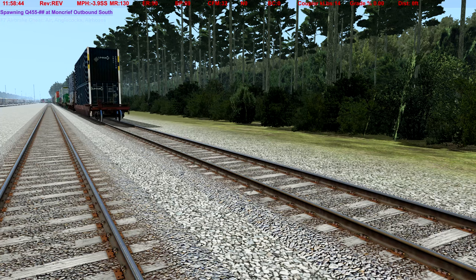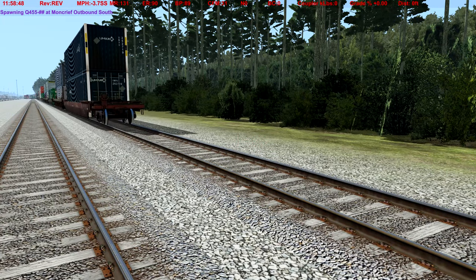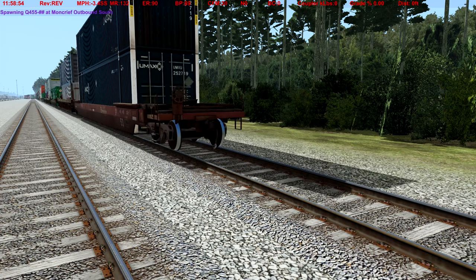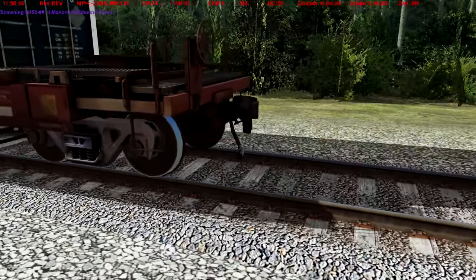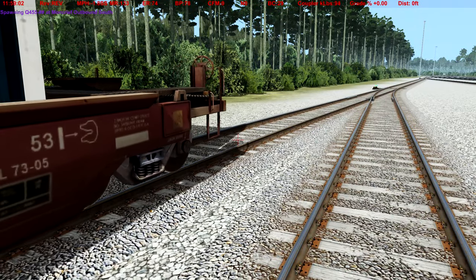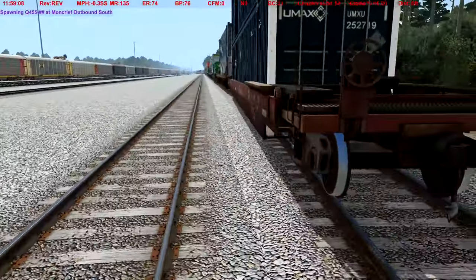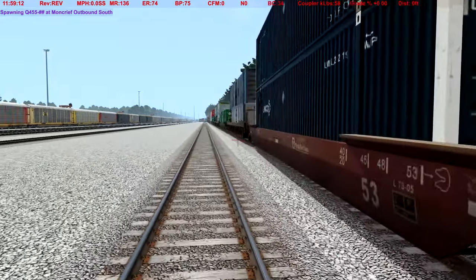Here we go. Throw it into neutral now. I want to roll backwards here just a little bit. Give me some brakes. Give me all kinds of brakes. There we go. I stopped. Is this going to be far enough along now? Yeah, I think so. We can stop the other one right here.